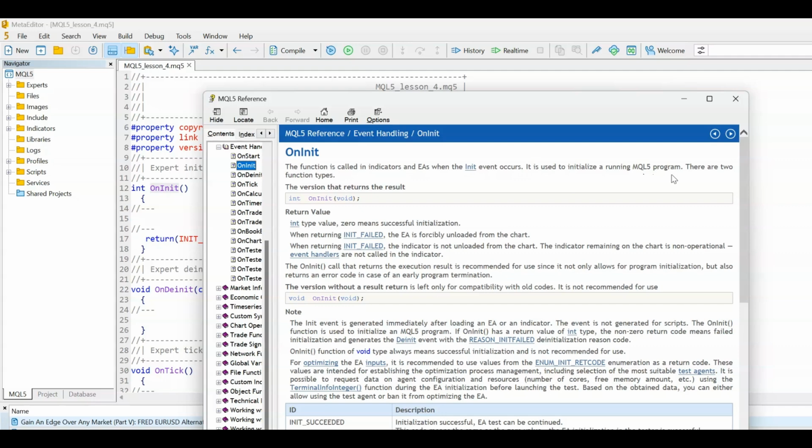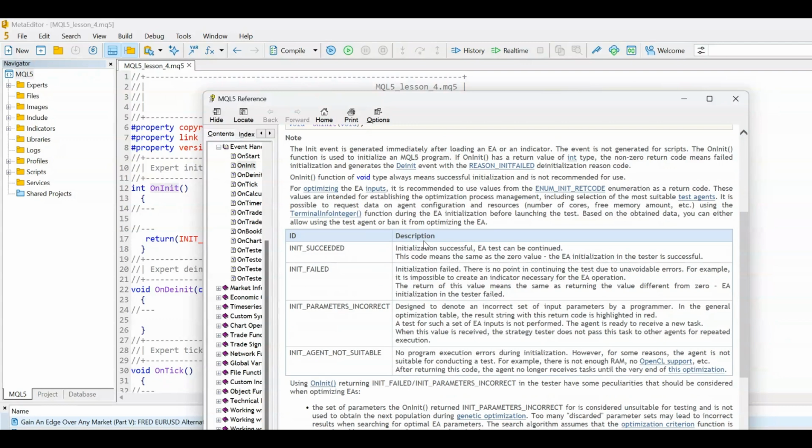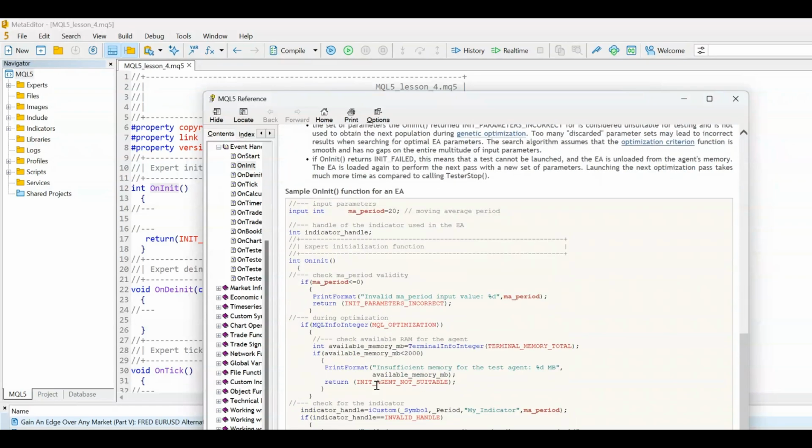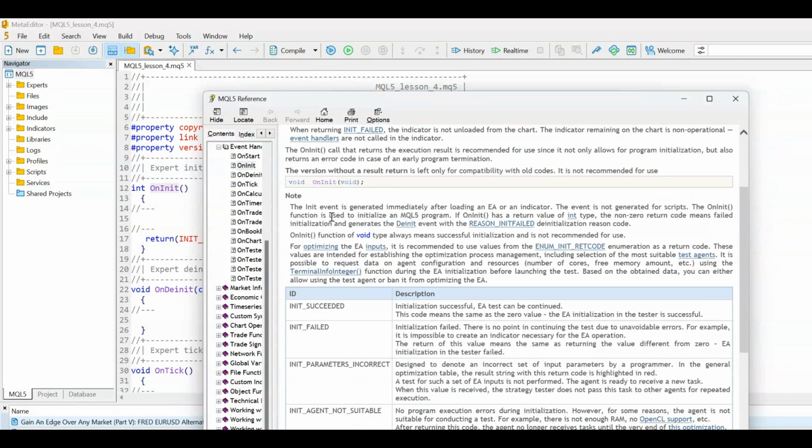So whenever we upload and start an Expert Advisor on our MetaTrader platform, this function will get called. It has an int return type, so it's going to give us a number without a decimal place, and 0 means successful initialization. You might create a test for that and do something when the value is not 0, and the other values are enumerated to be different kinds of responses, so you can do some debugging on that to find out what it is. But that's the init function.